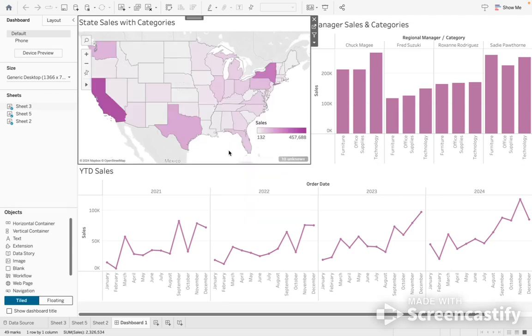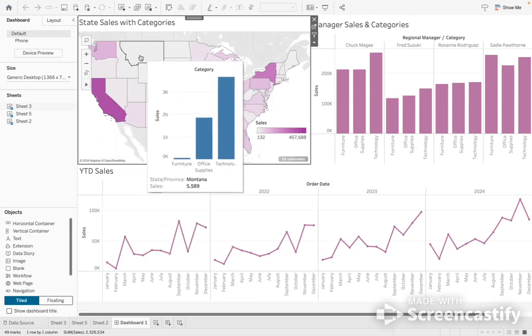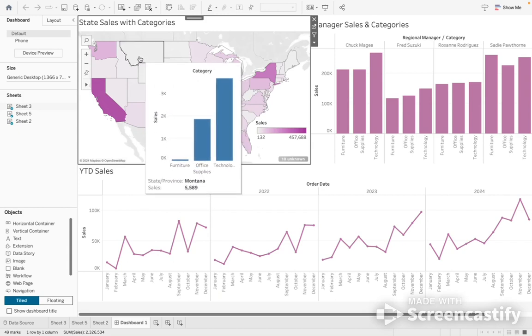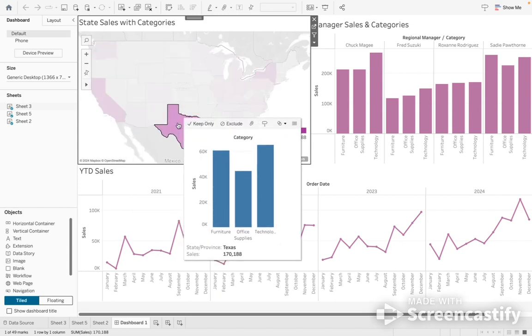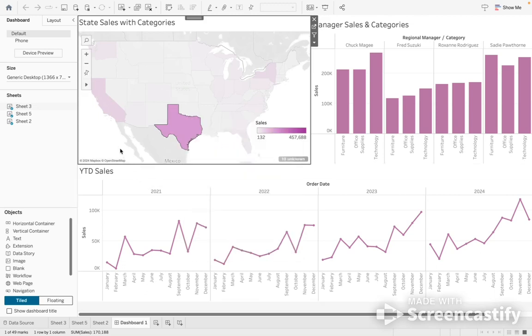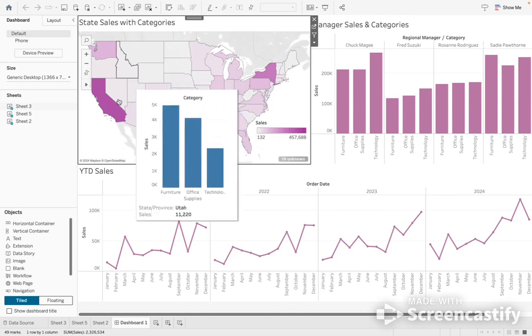$7,465. This one, I would say, I think is one of my favorites. I love how it's interactive. I love how you're able to see a stark difference in the color. And then these kind of all blend in together just because the sales aren't that much. But then again, you get even further insights when you click on it, and then you get more information, which I thought was great. So this one definitely is my favorite.